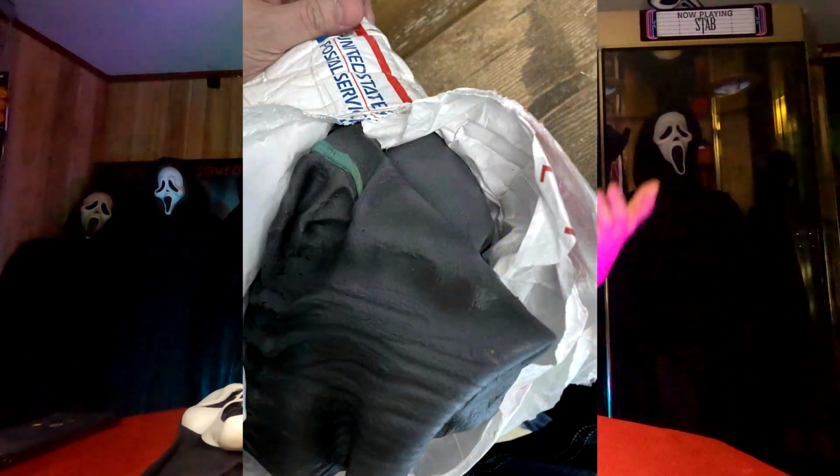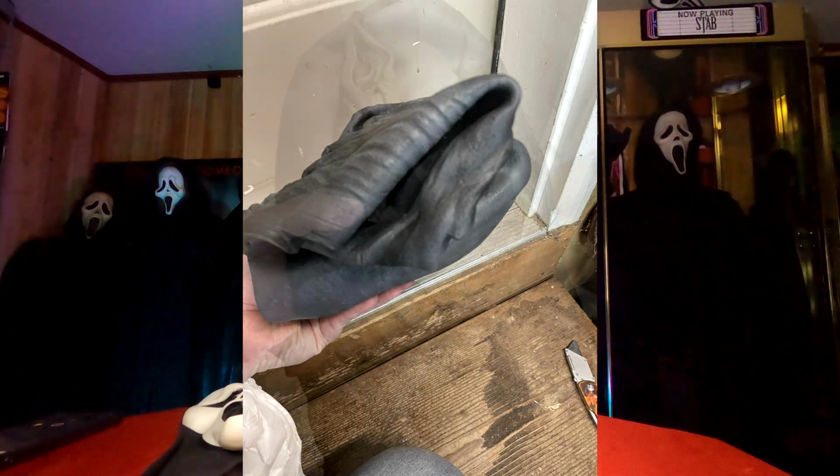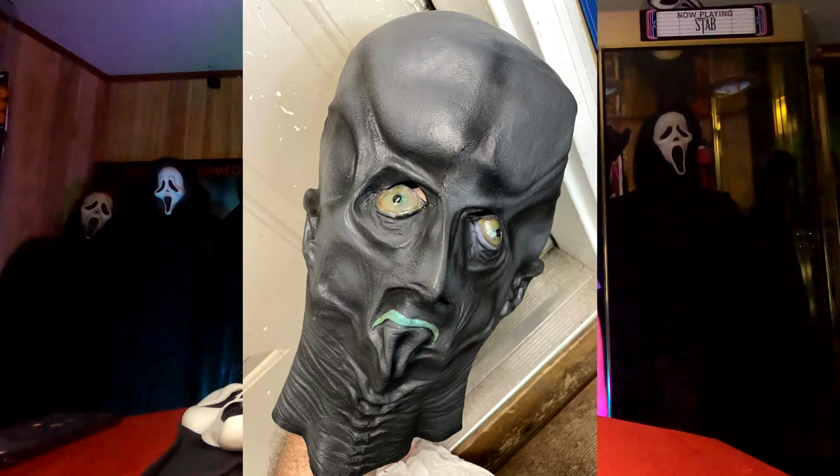I had found a very nice, early, original copies Distortions Unlimited Cretin on eBay, sent it over to Rudy. He immediately purchased it, and it came in, I think, yesterday at the time of filming. And it was folded up, just folded up multiple times in a bag. One of the rarest masks in the Distortions hobby. Early copy too. Beautiful, beautiful mask. And then they just decided to fold it up.